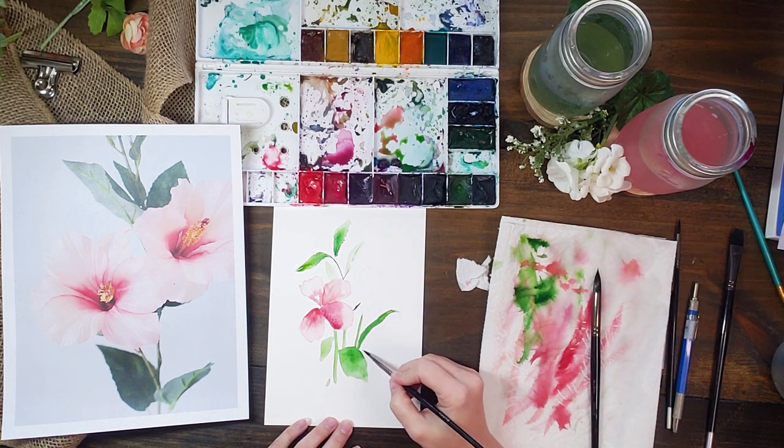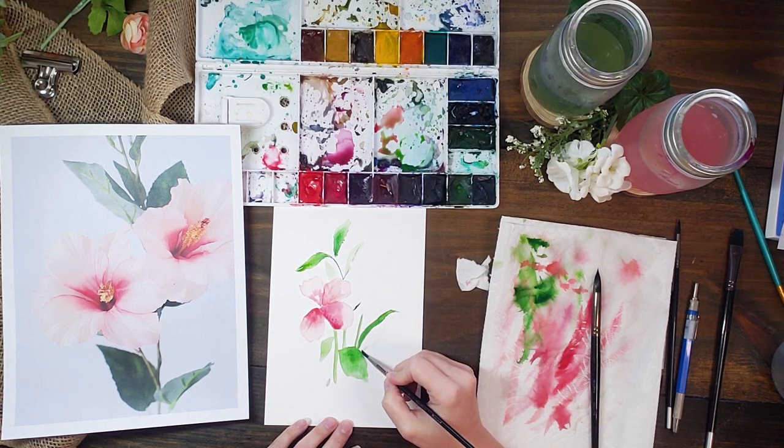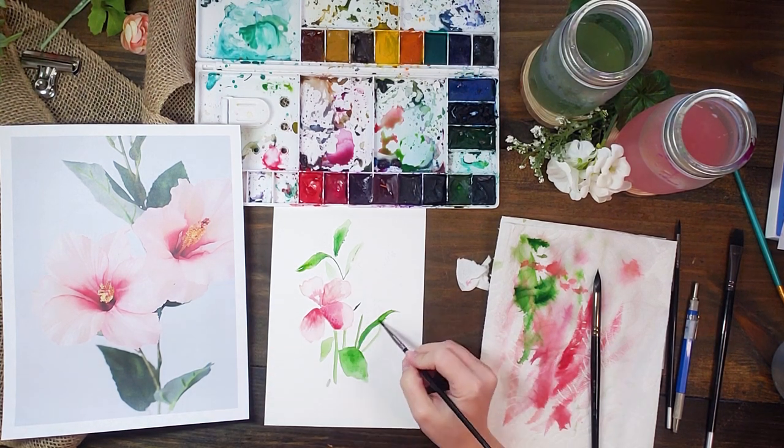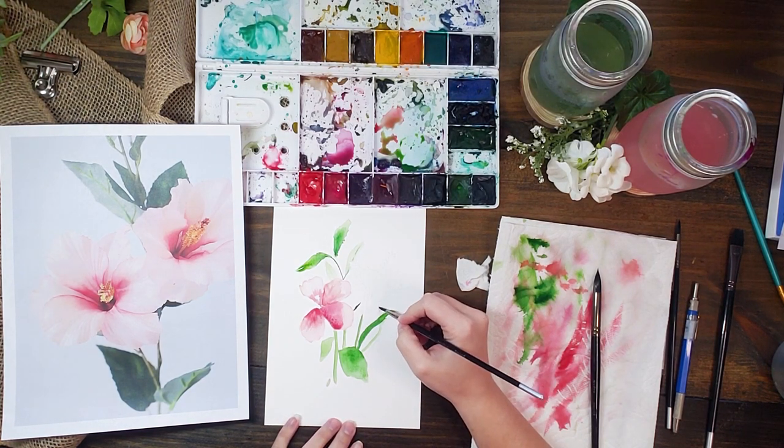And let's go ahead and add, I'm going to do this one as a very, very light green. I want the ones that are coming over the top of it, like this one and this one, to be darker than the one that's behind it.